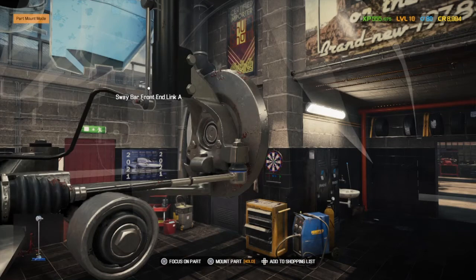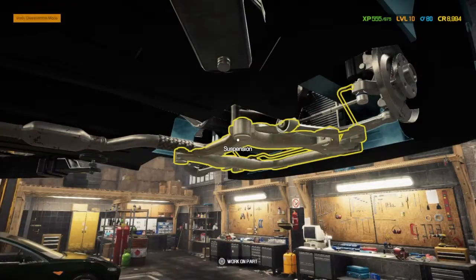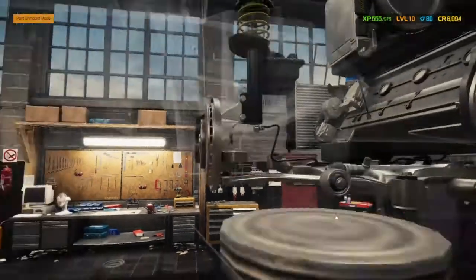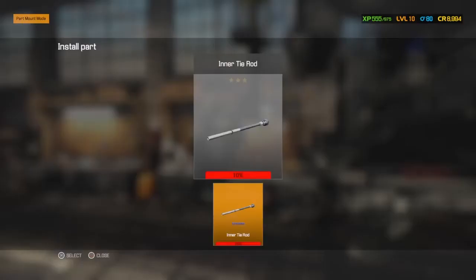The one thing I think, I'm not 100% sure on this, but one thing I think, you're going to still gain the same amount of money every time, whether you buy the parts or you use parts in your warehouse. So that is a big money saver if you've got parts in your warehouse that you can use on any fixes. And especially the more expensive parts like the gearboxes.